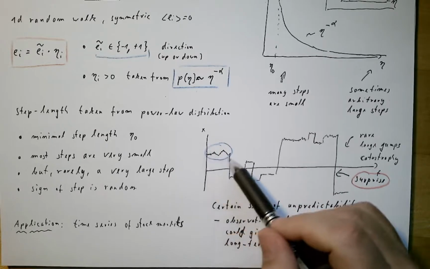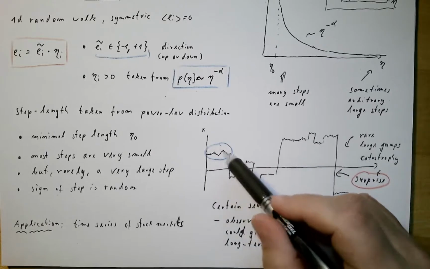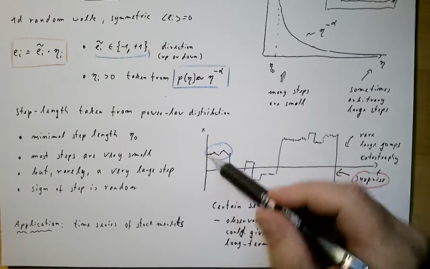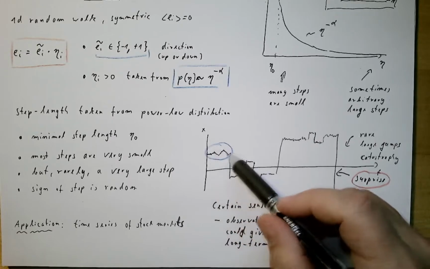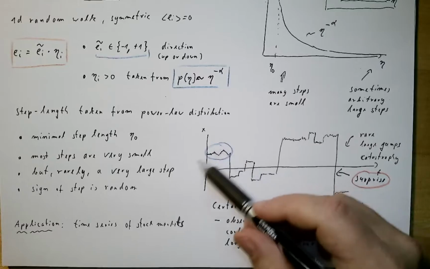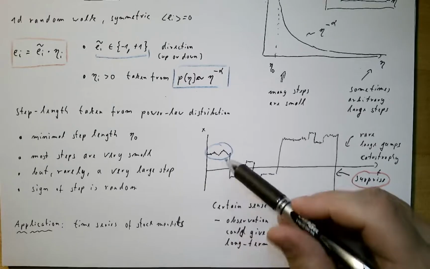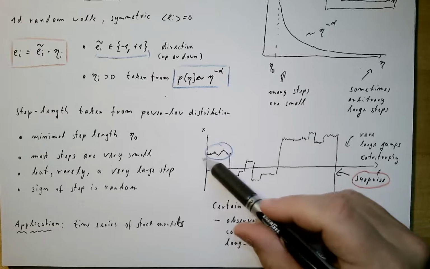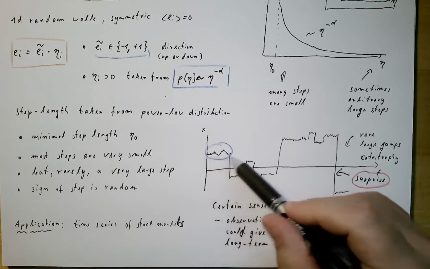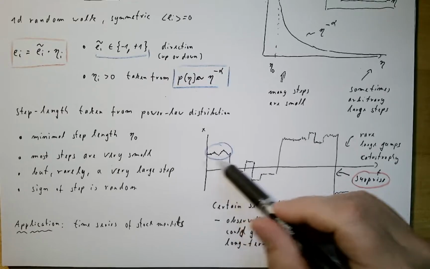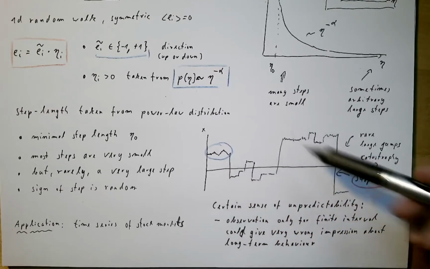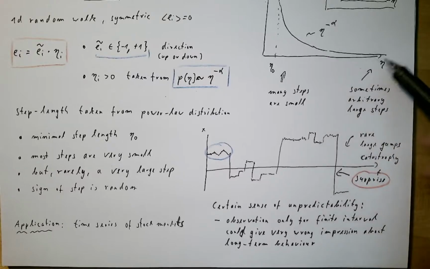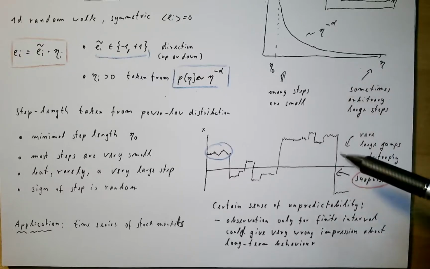Now the thing is, all our observations of course are short term. I mean, who of us has observations of more than some decades of data? Yeah, I mean, even our economy didn't exist so very long. Yeah, so there's a principal problem to have longer-term observations. But if the system is governed by such a process where the tails of this distribution play a very important role, there can be surprises.